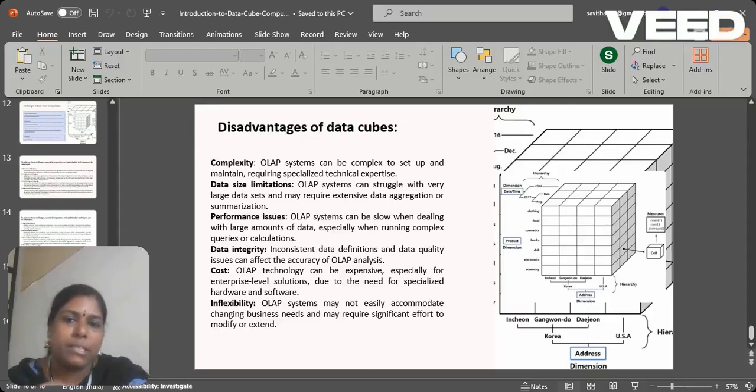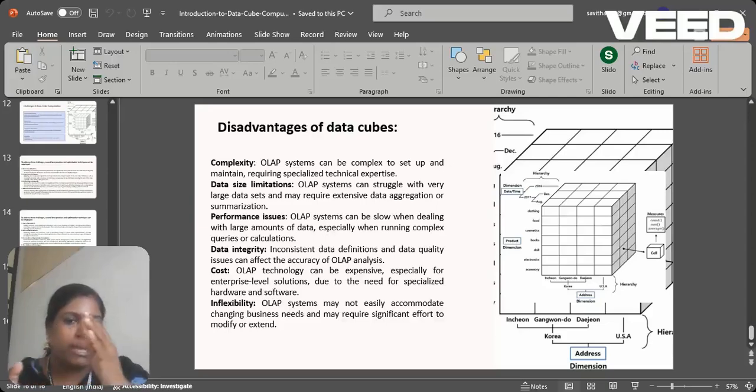That is the data cube. So data cube computation is a powerful operation for computing and analyzing how data will be aggregated and analyzed with a query mechanism. That is called data cube computation.